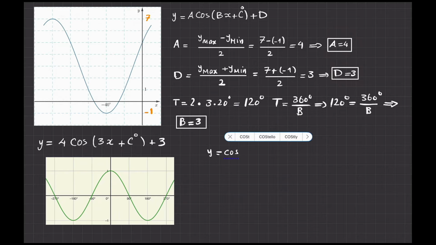This we should know. Okay, and then for cosine 3x, I have to squeeze it by a factor of 3. So what does it mean? It means that this point, which is 90, will be squeezed by a factor of 3, so now it becomes 30 degrees. And this point, for example, is minus 90 degrees, now it becomes minus 30 degrees, and this point becomes minus 60 degrees. So everything will be squeezed by a factor of 3, yes?